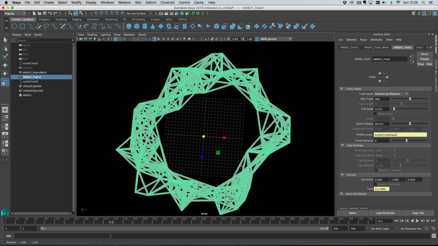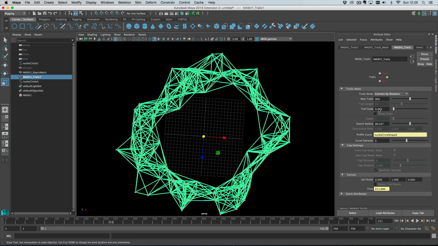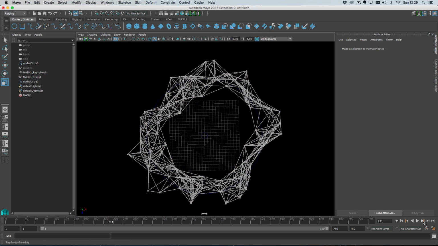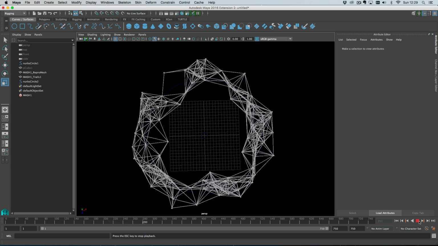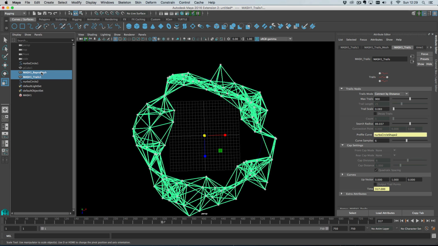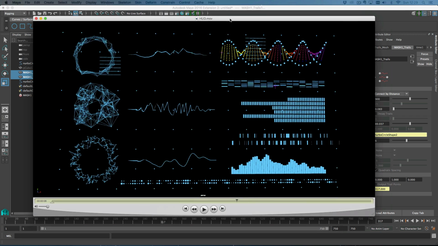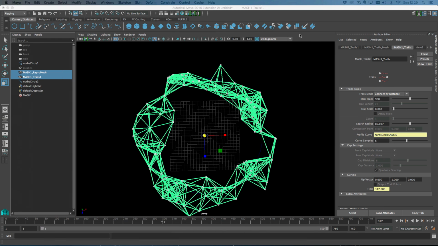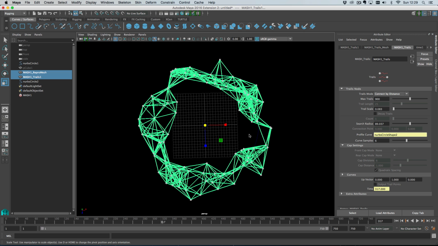So that done, I think I'm just going to shrink the curve a little bit more, just because that's what I want to do. And then there you go. So here's our first element. And then what I did is I selected the repro mesh, which is the cubes, and the trails mesh, which is obviously the trails. And then I went cache, alembic, cache, export, selection to alembic, which exported them both to alembic, and then I imported them into the master scene, which is the thing that I showed you before. So that done, this is great, and a nice boxed off separate project or whatever.